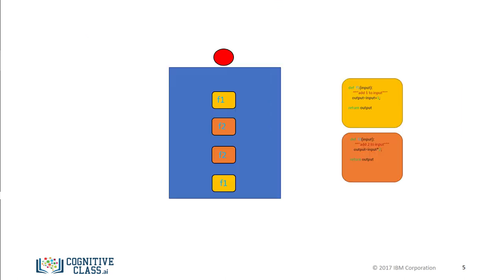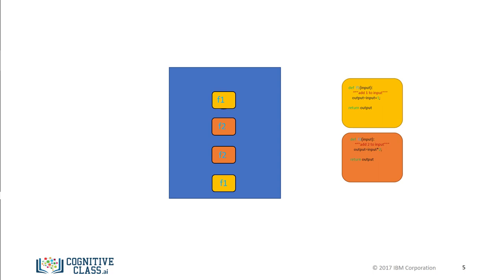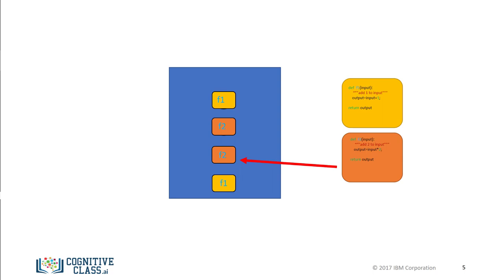You can think of the process like this. When we call the function F1, we pass an input to the function. These values are passed to all those lines of code you wrote, and this returns a value. You can use the value — for example, you can input this value to a new function F2. When we call this new function F2, the value is passed to another set of lines of code and the function returns a value. The process is repeated, passing the values to the function you call. You can save these functions and reuse them, or use other people's functions.